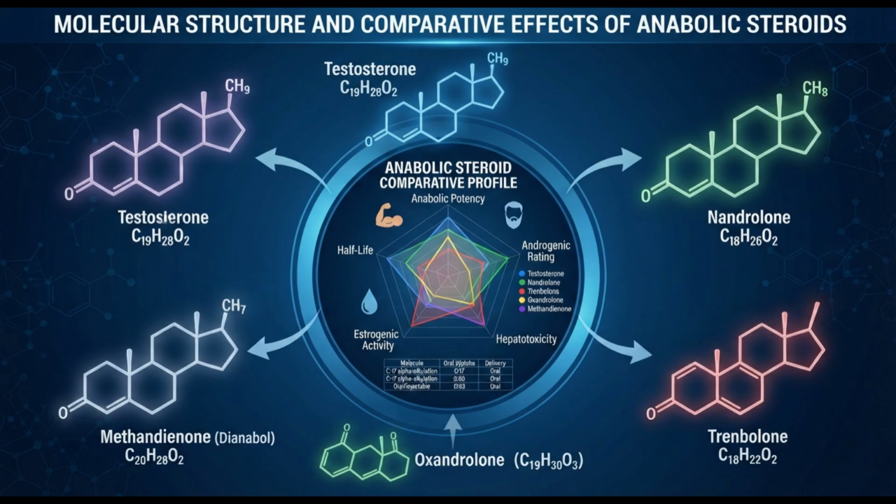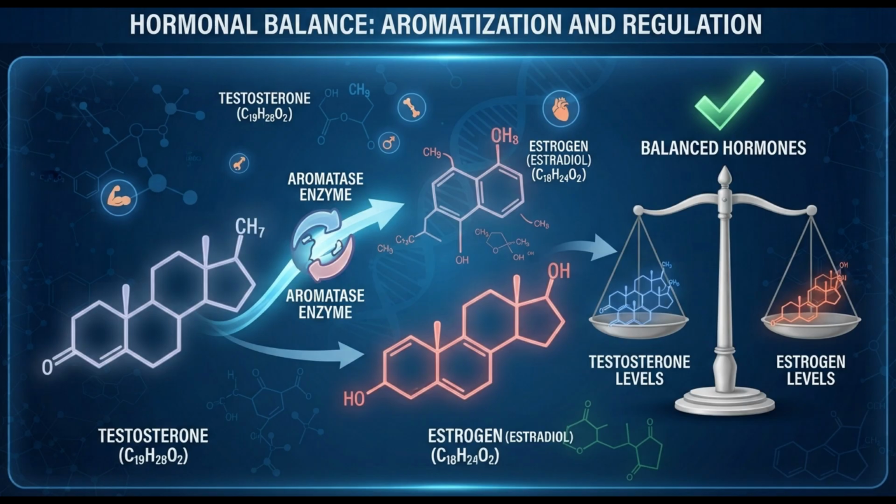Why different steroids feel different? So why don't all steroids produce exactly the same results? Their chemical structures influence how strongly they interact with androgen receptors and how they behave in the body. Some can be converted into estrogen. Some have activity involving progesterone receptors. Some are modified to survive oral administration. And some remain active for much longer than others. These differences can change both their expected effects and their potential risks.